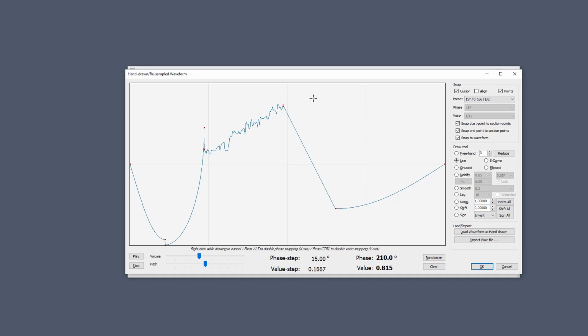However, it's still snapping in the x-axis, and if I press both Control and Alt at the same time, I can, even though I preserve this preset, place my cursor wherever I want, and as soon as I let go of them, it returns to the normal snapping. So if I enable the align and choose an S-curve and press and hold Alt, you can see I can precisely find a point down here that's exactly where these points are. I can then start my draw operation.